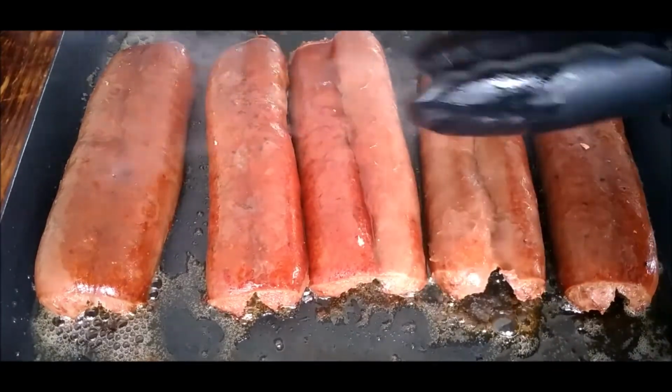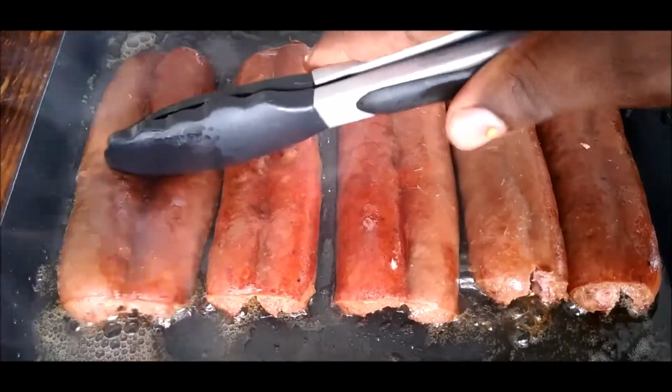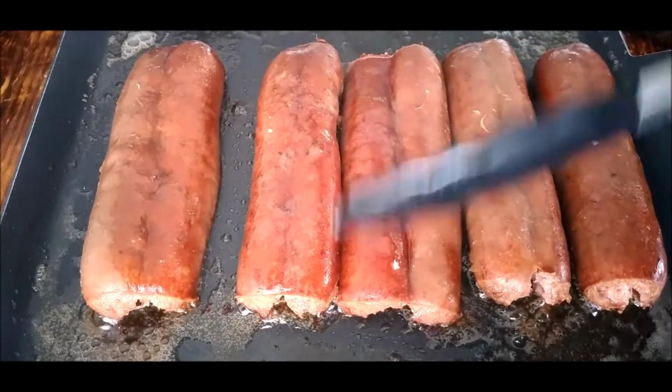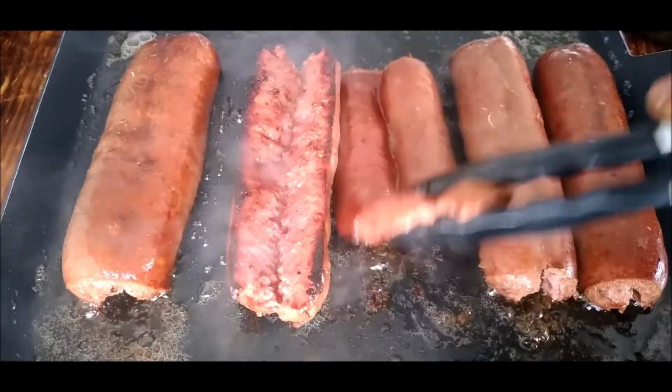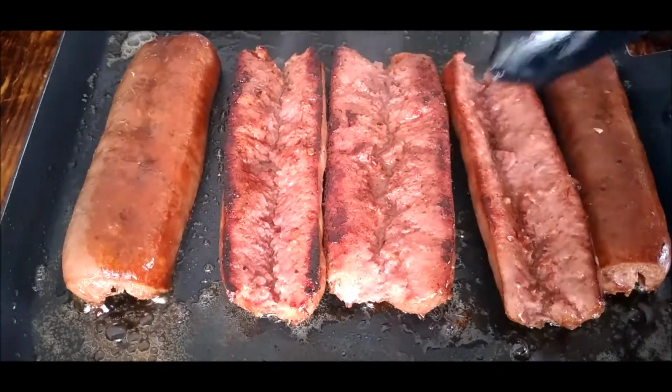Why did you cut the hot dogs? Like I said, give it a nice, crispy outer layer. I like it nice and crunchy. I can see all that pepper in. Yes, that's how spicy that is. It looks so good. Oh yes.